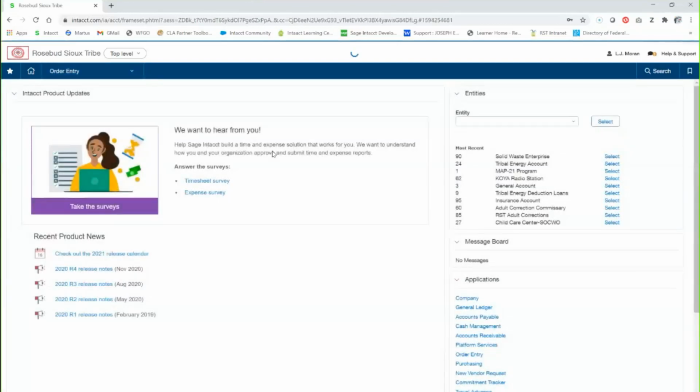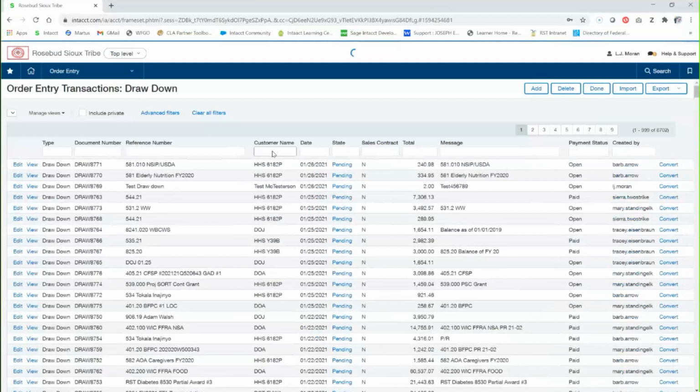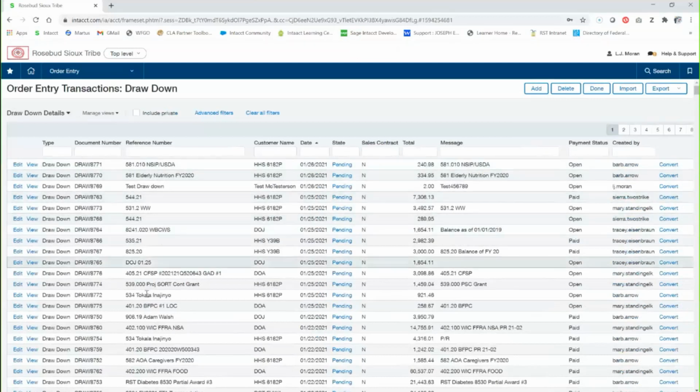I don't see Head Start off the top at some of this, but for example, we've just gone through the payroll process. As payroll is prepared, and on Friday is usually when payroll is completed, as long as timesheets were done timely, we now know how much payroll costs the program. So your program monitor, whether it's Tracy or Sierra, Mary, once they know how much payroll costs, they can prepare a drawdown from the funding agency for whatever the cost of your payroll is.